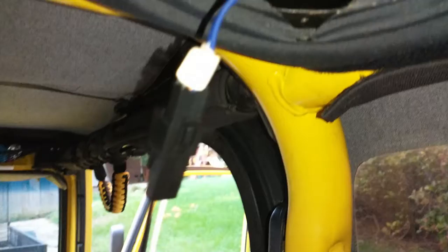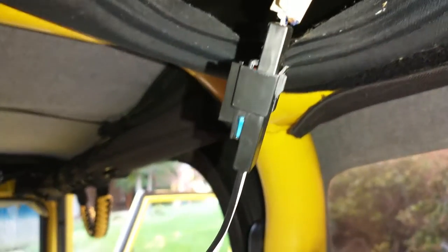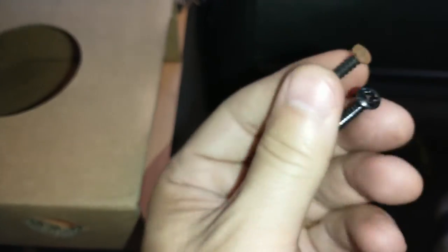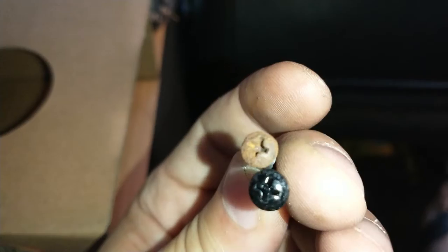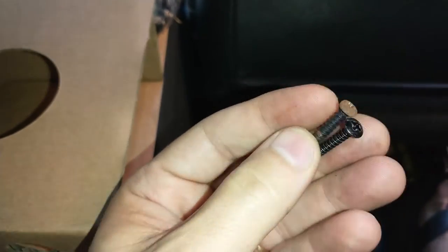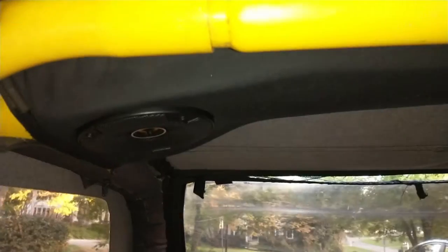Like I said before, if you want to splice your own wires, feel free to do so. This is a lot simpler way to do it. The set of speakers I got actually came with brand new replacement screws, four of them for each speaker. So when I put this back into the sound bar, or on the roll bar here, I'm going to use these brand new ones, and I'm just going to get rid of the rusty ones.